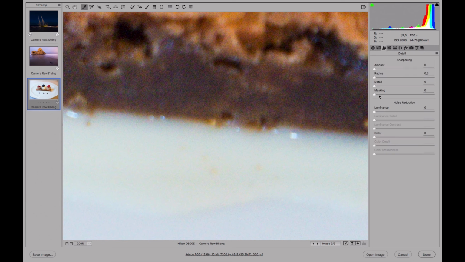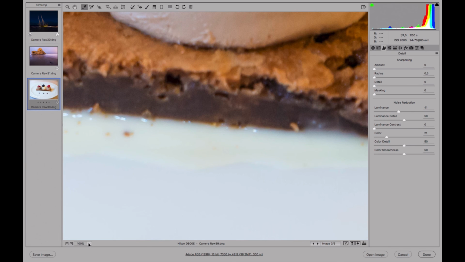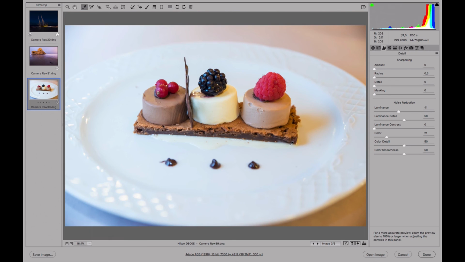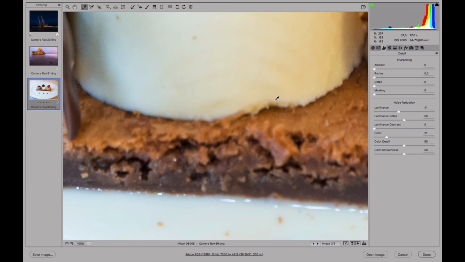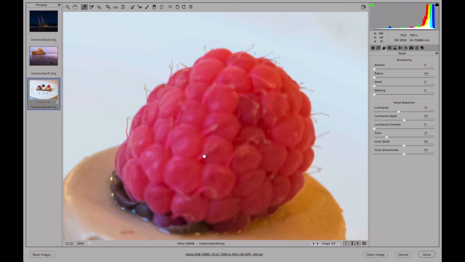Okay, so that noise can be eliminated, as we know, by doing color noise reduction and a little bit of luminance noise reduction to leave it on a level that's quite a lot better. This way, we could print this photo without worrying about the noise showing badly in the print.